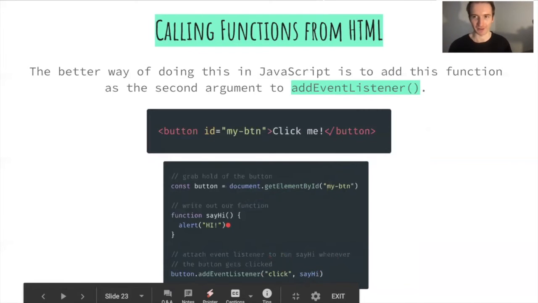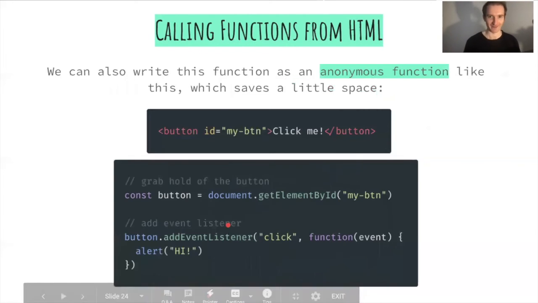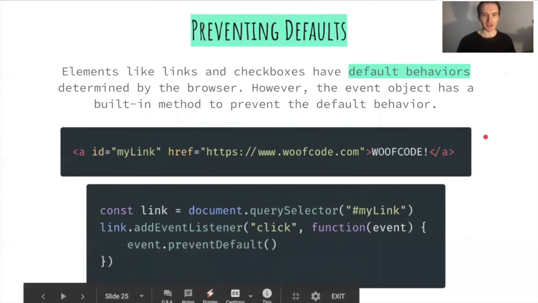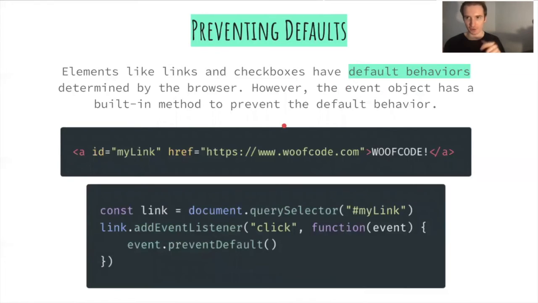Yeah, maybe that's not super obvious, but don't worry about that just for now. Okay, so one other thing with events, we have a method on this event object that, as I said, corresponds to the event that just got fired, called prevent default. This is really useful to know about because lots of HTML elements on the page will have default things that get triggered when certain events happen.